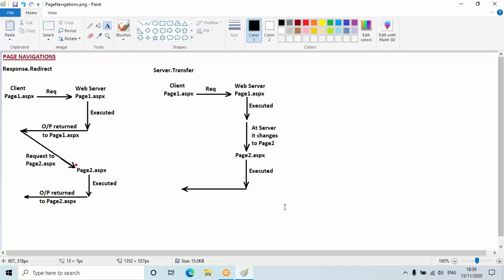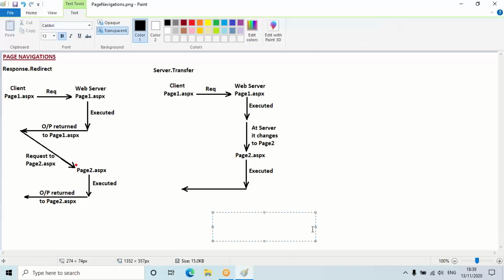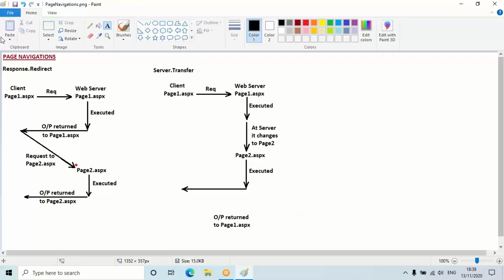So I'll write here: output returned to page1.aspx, not to page 2. Why? Browser is not aware of the fact that it has already navigated from page 1 to page 2.